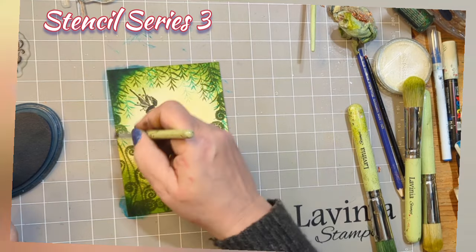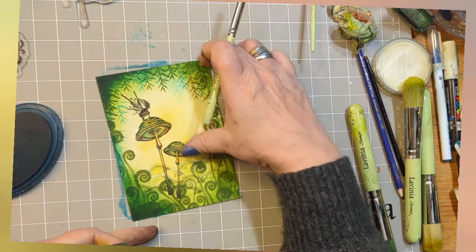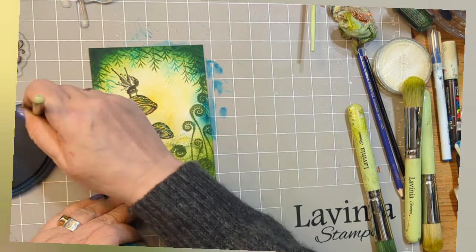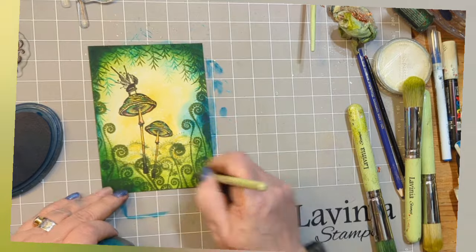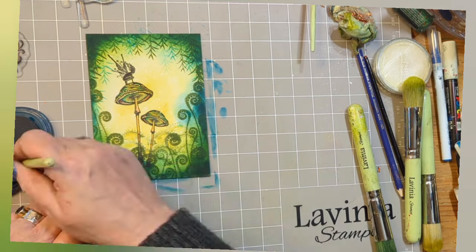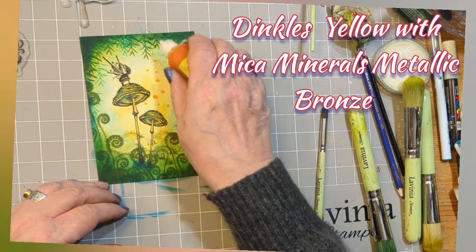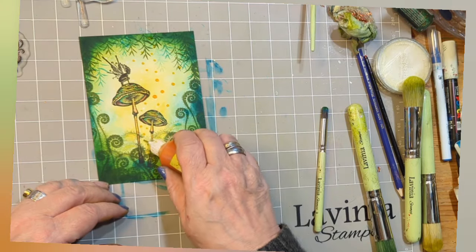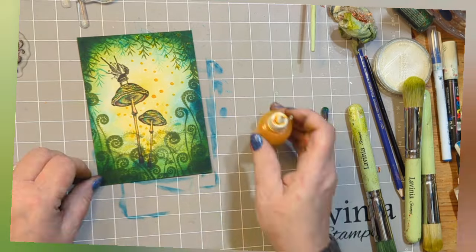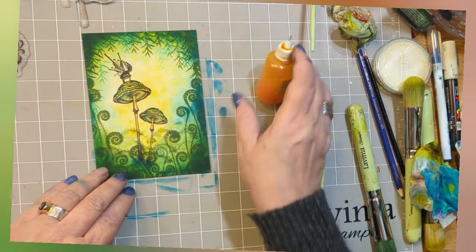I've got Mermaid on my stencil brush series 3 and I'm just darkening the edges of that frame. You'll notice that the darker the edges and corners are, the more focus is brought to the centre where all your action is happening. Now I'm adding a little bit of extra sunlight with some Dinkles — the yellow mixed with some Mica Minerals Bronze Metallic, popped in a needle tip bottle. I love that because it does a faux bleaching effect and you can see it's lifted some colour up in the frame.